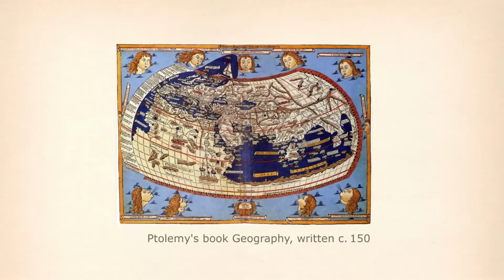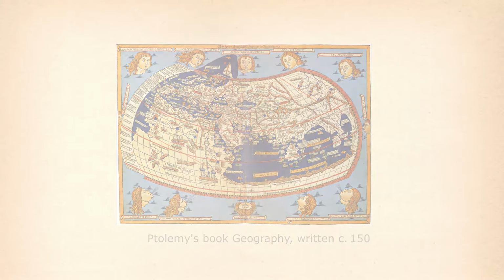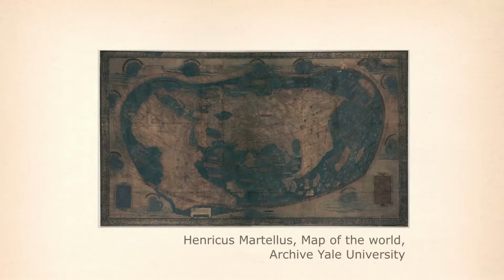Eventually, we'll see more elaborate maps and on other surfaces like Ptolemy's map, which represents the use of longitudinal and latitudinal lines as well as precise places specified. Later on, Columbus used different maps of that time, like the ones by Henricus Martellus, as well as his own, to arrive to the New World.